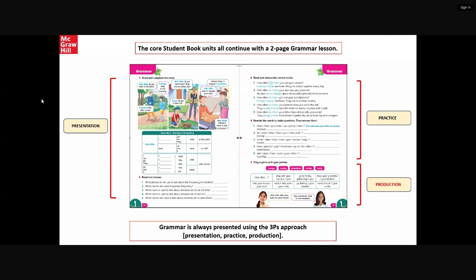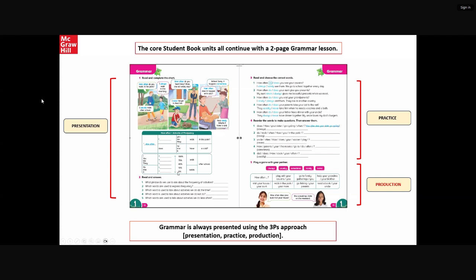Precisely why it's presented how it is and what the implications of that are. But this is the presentation, and like the vocabulary, these grammar words are in blue for clarity. So the students can very easily identify what the grammar is, where it is, and how it's formed, how it looks.